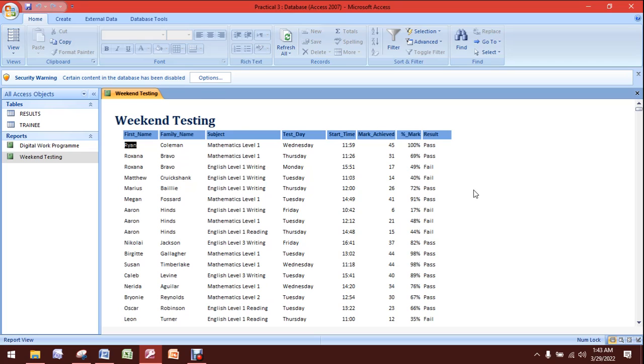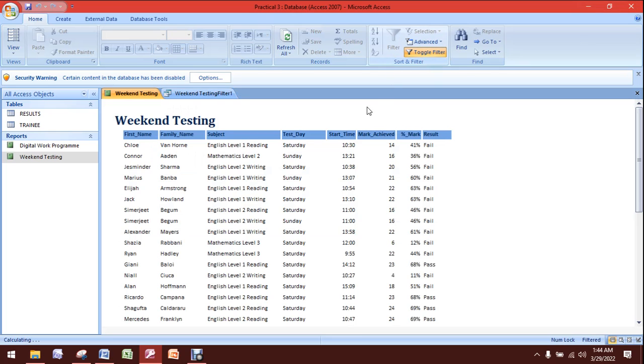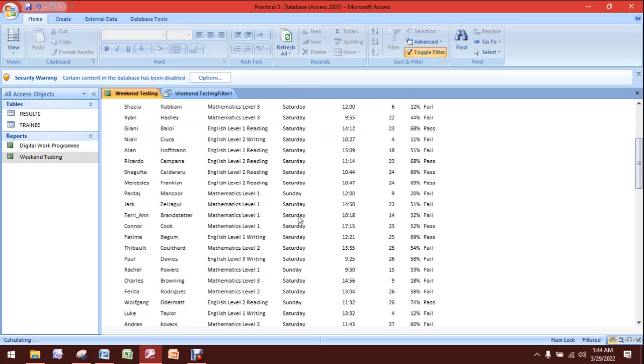This is your filter. As you go to advanced, into your advanced filter, test day is Saturday or Sunday. So give me the test day, and then on the criteria, like I said, if it's text, use the quotation mark, Saturday or Sunday, close quotation mark. Let's apply this just to see that your test day is always on Saturday or Sunday.